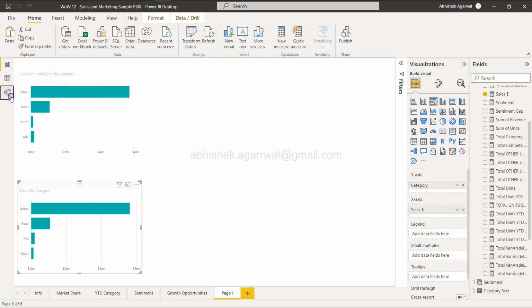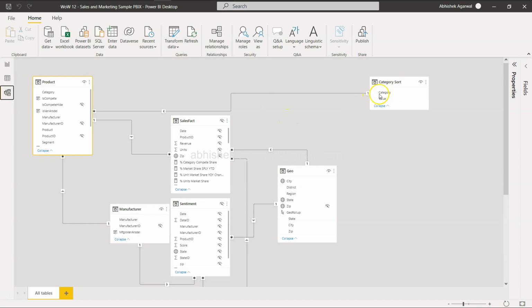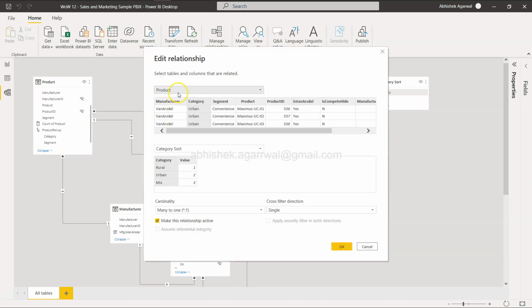Category sort. If I go into the data model, you will see that by default category sort is having a connection over here, right? So if you want to see this, right click, properties, product, category sort.